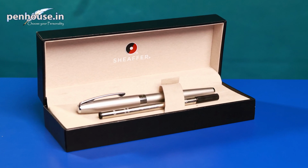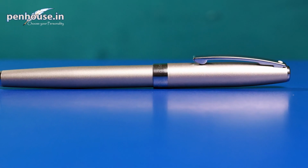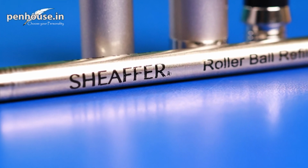So here is the pen, and they gave a spare refill alternatively. It will come with a cap, and this is black in color. Instead of this branded refill, we can alternatively use a Zinno or Smith refill. That spare is also available at penhouse.in, and it's a very comfortable and elegant gift box. Now we'll review this pen.